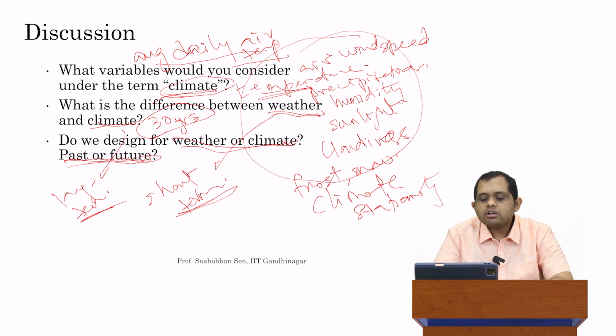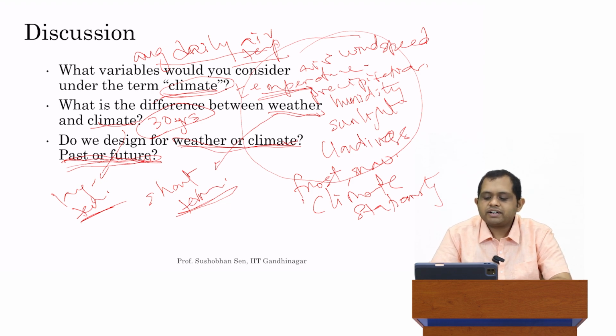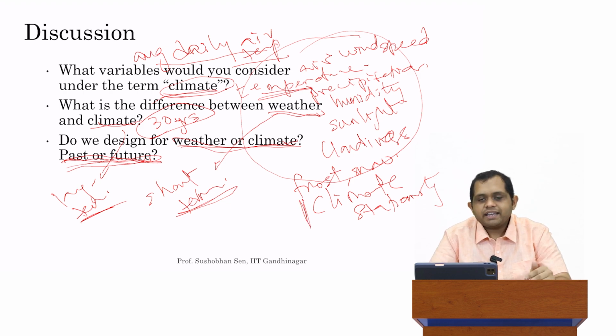So to answer the last question, do we design for weather or climate? We design for climate, but in order to get to climate, we have to account for day-to-day variations in the weather. And do we design for past or future climate? Historically, the practice all over the world is that we design for past climate with the assumption that past climate is going to be representative of future climate, which is the assumption of climate stationarity, which I just pointed out. It's not a good assumption. Climate is changing. It is actually changing much faster than we expected. So the last 30 years is not going to be like the next 30 years. So it's not a very good assumption.